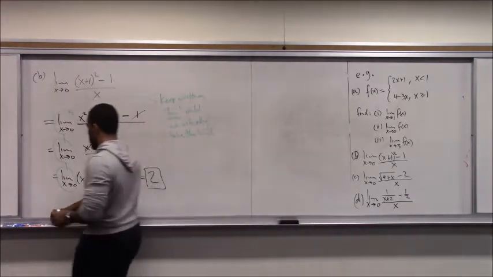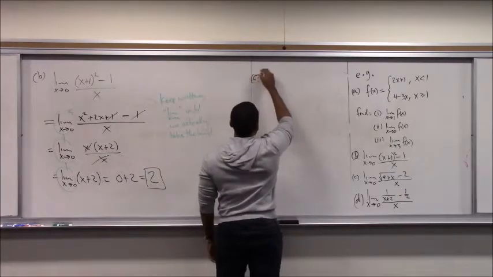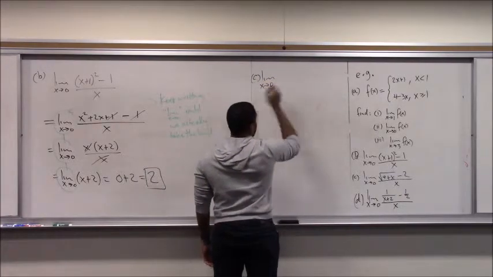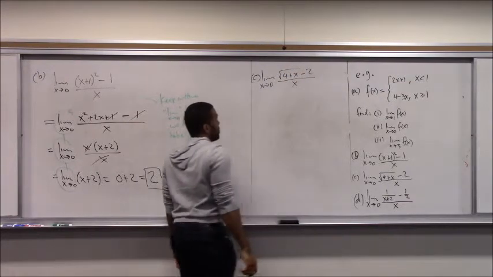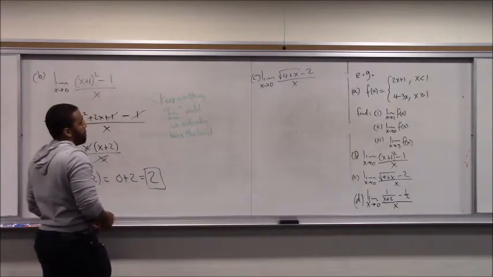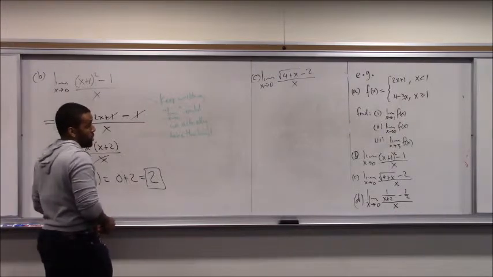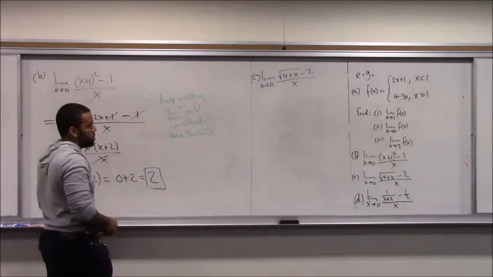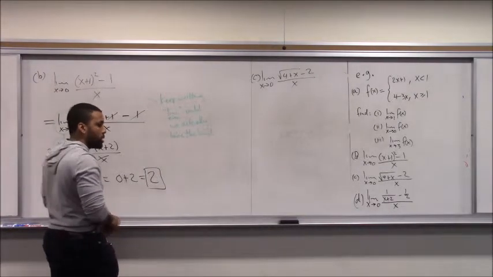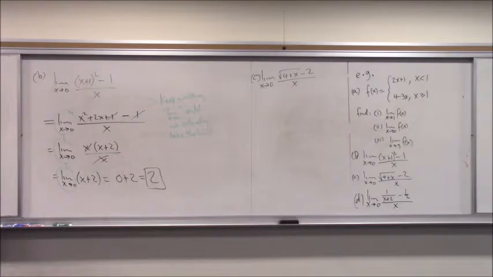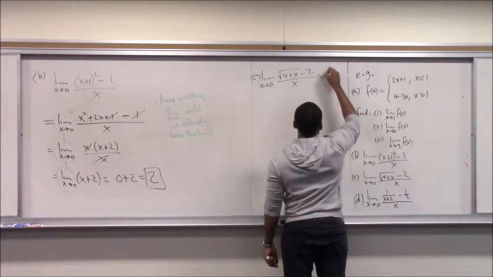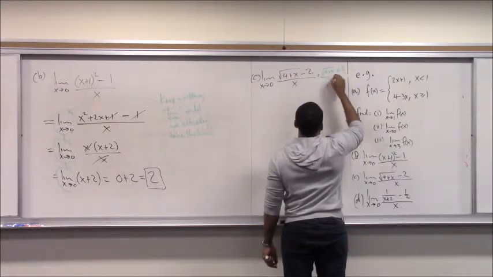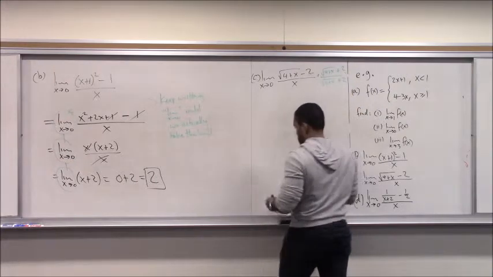What about C? So we see this guy, limit as x approaches 0 of that. What do you do? Right. So you would say, can I plug in x equals 0? The answer is no, because you would divide by 0. So now you're like, can I simplify to plug in 0? And we've seen many examples like this. The trick to simplifying something like this would be to rationalize the top by multiplying and dividing by the conjugate. So square root of 4 plus x plus 2 over square root of 4 plus x plus 2.